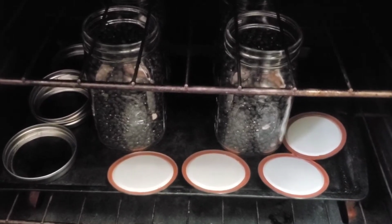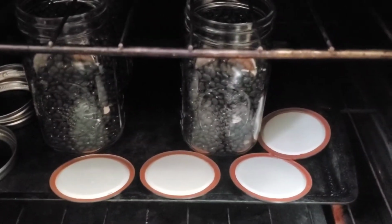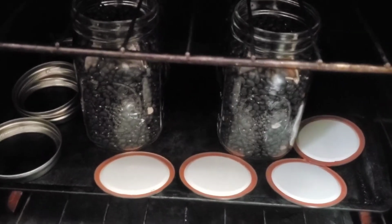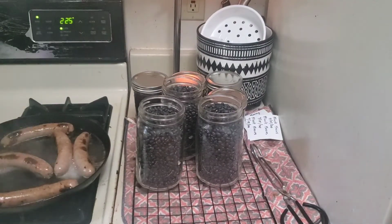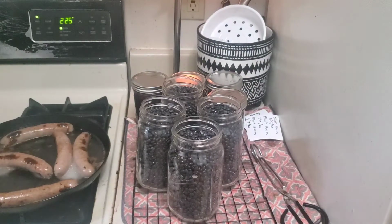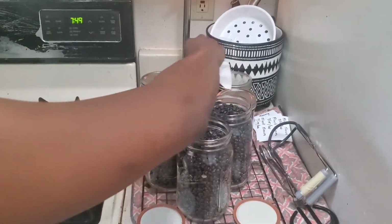After about an hour, I went ahead and started putting the lids in there. I didn't let them sit in there as long, about a good 10-15 minutes, just to get the seal soft enough for the jar. Once they were ready, it was time to take them out of the oven using my canning clip, off the pan, and set them on my cooling rack and wipe each one of the rims with vinegar.